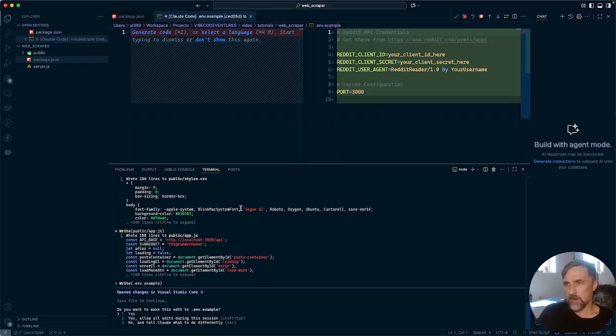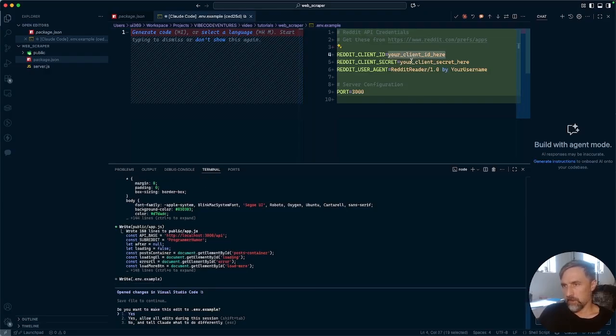Okay, so it wants to create an env file. This is an environment file. Usually you put your keys in here. You don't want to check this into Git or put this on a public repo, because bots will instantly see it. You might think you're okay if it's only up there for a second, but a lot of times if anybody sees your client ID, then they can go make requests as though they're you and use up your free stuff.